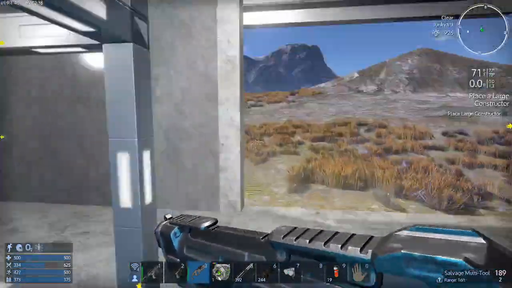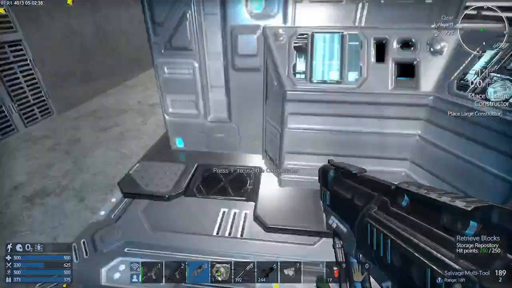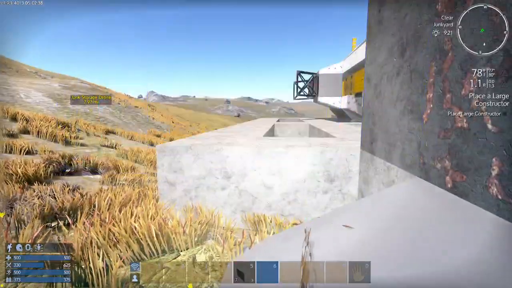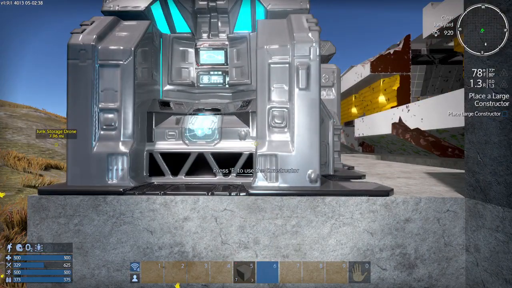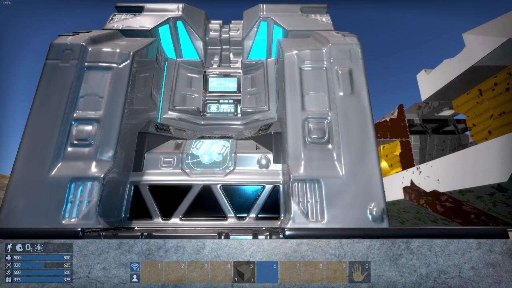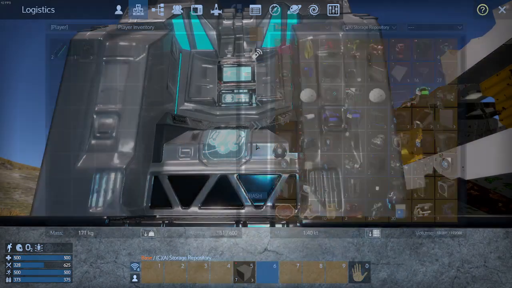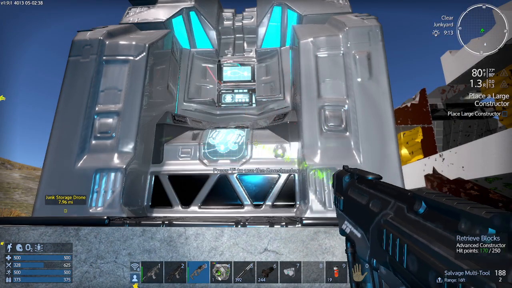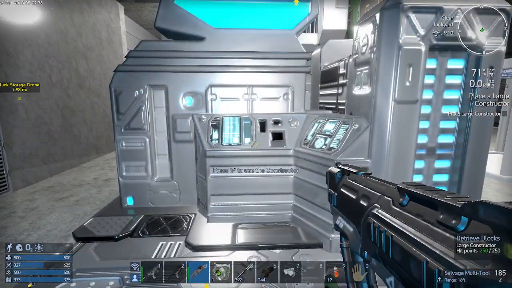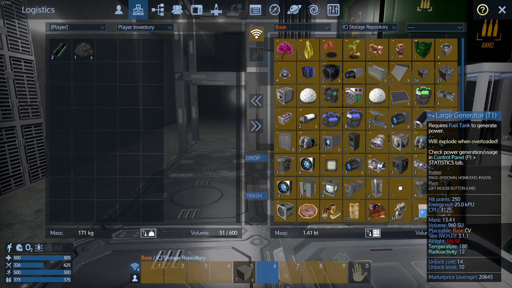We have to place the constructor. Do this. We'll be able to slap it out here. Boom. Hey, I placed the large constructor. Why didn't you count? Oh, because I made it. Guess what I made, Dax? What? I made an advanced constructor. Two. Well, we have an advanced constructor now, which I will place down over here. Advanced constructor.